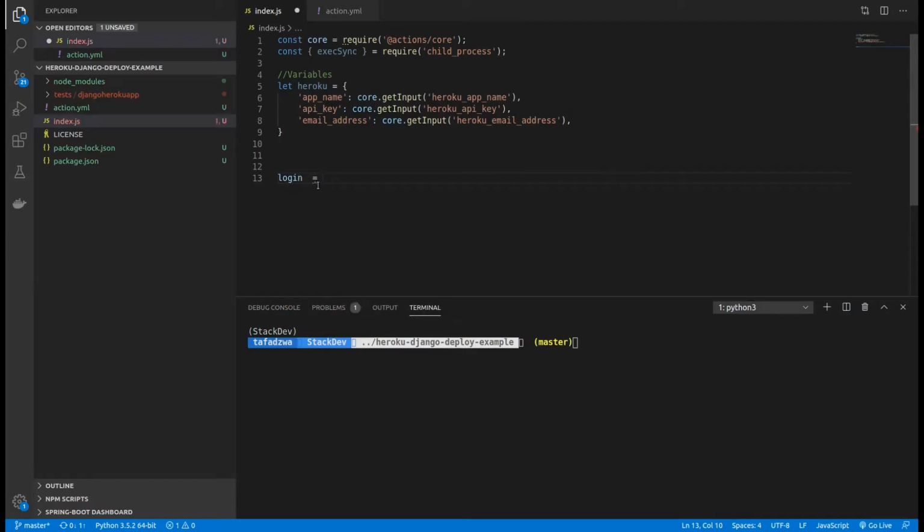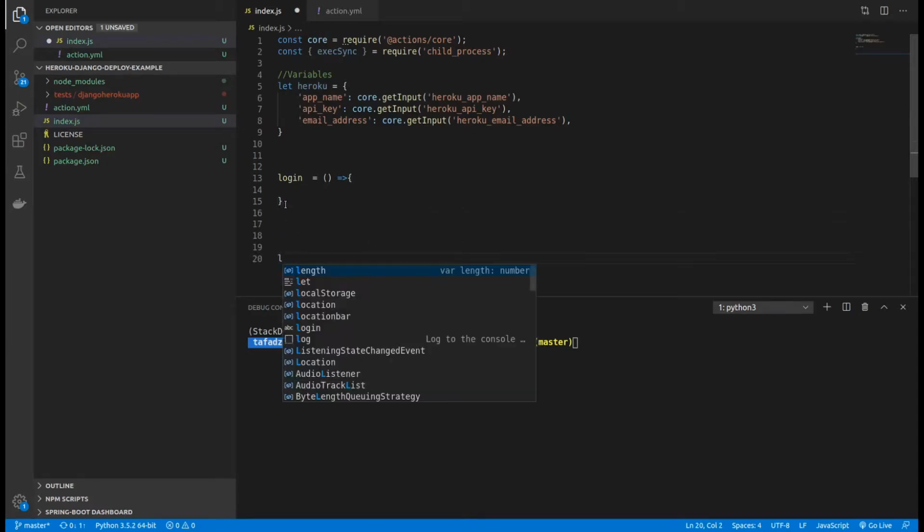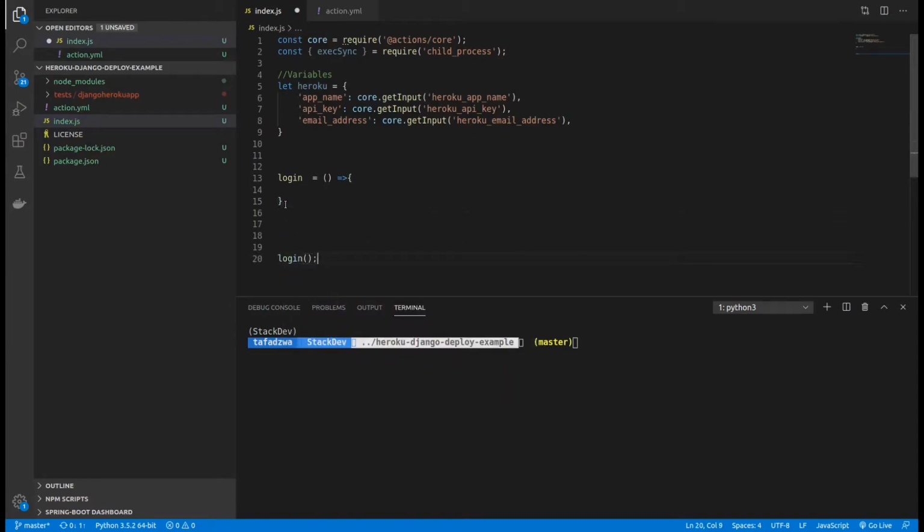So I'm just going to use ES6 convention using the arrow function. I think it's just my personal preference. If you want to write it as a function, then it's fine. You can actually go ahead and do that. So this is the login function that we're going to call as the first method here.